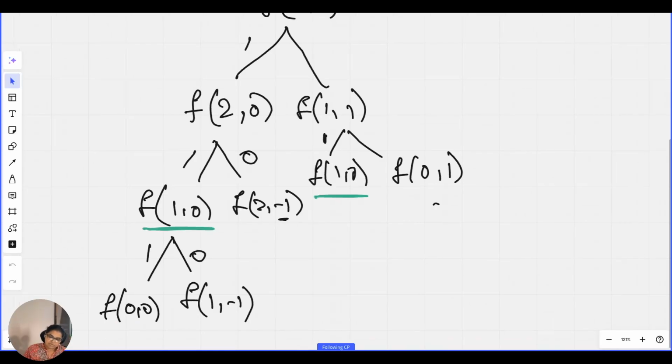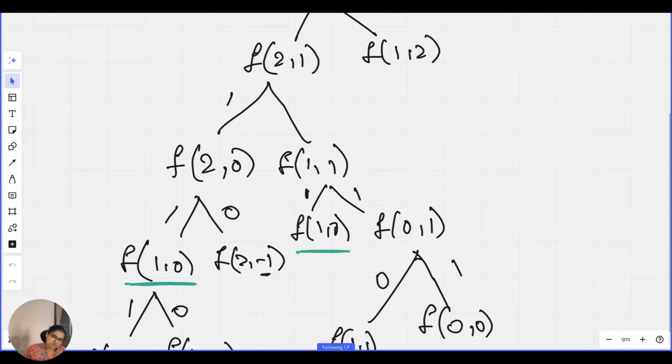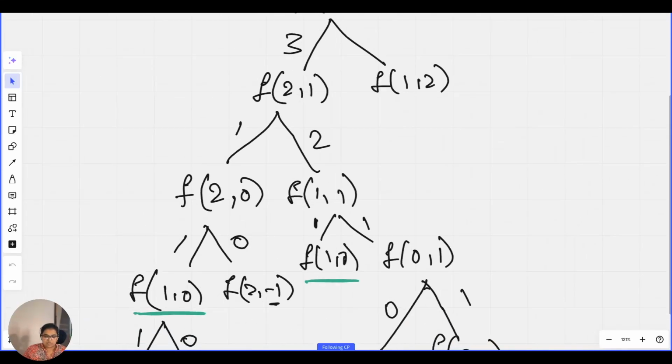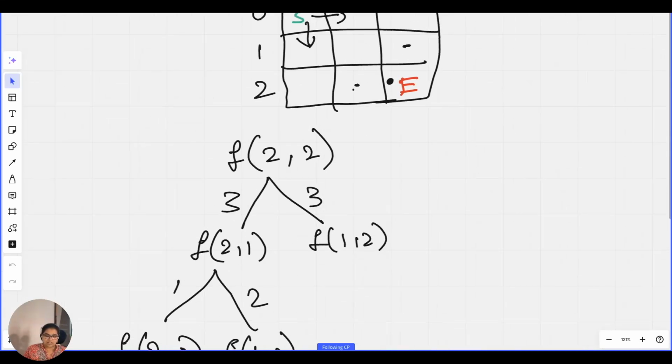It would be f of minus 1 comma 1 plus f of 0 comma 0. So this is 0, this is 1, and the sum of these two is 1. 1 plus 1 is 2. 2 plus 1 is 3. If you follow the similar structure on the right side, you will get another 3 here, and 3 plus 3, the output would be 6 at this point.